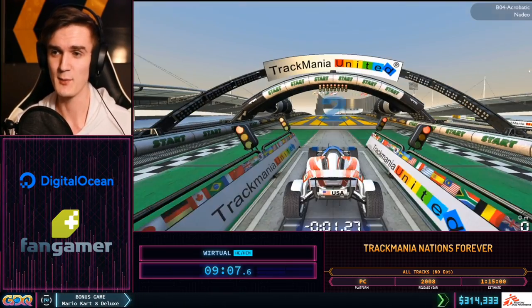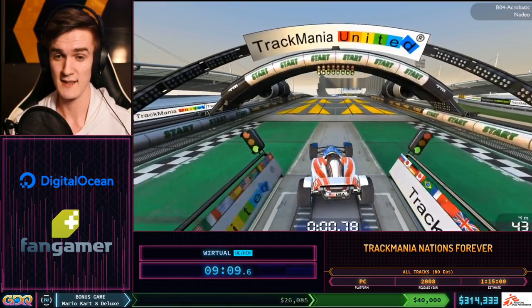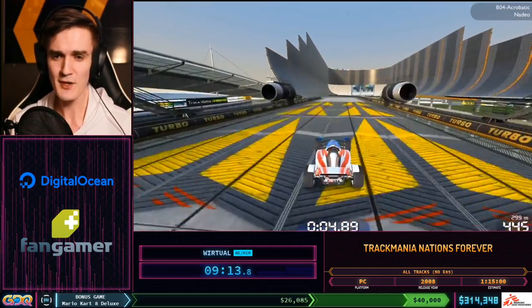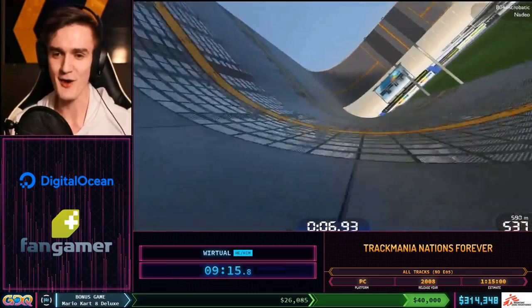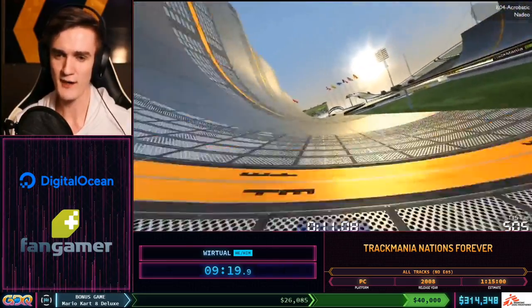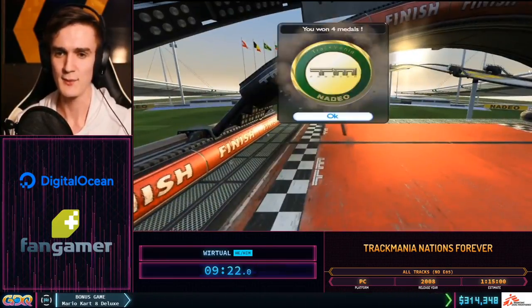B04 Acrobatic, one of the first acrobatic tracks. Here you can see a wall ride for the first time, and a bit of a taste of what this game has to offer. Here we can drive on walls just fine and get into the finish.